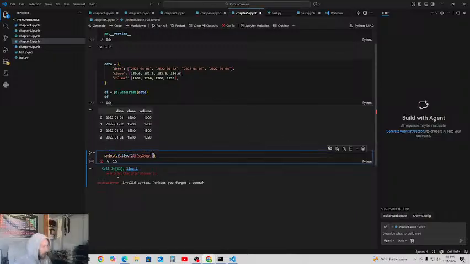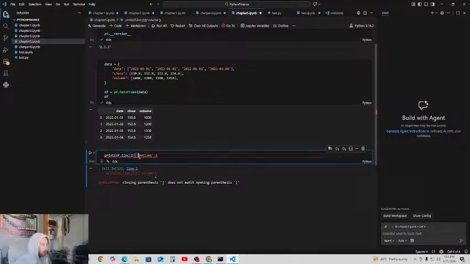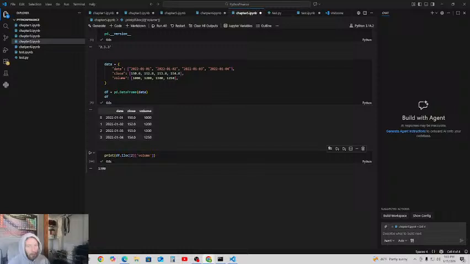My brackets are wrong. There we go. Volume. Actually, you could do it this way, but you can also do it in this way here as well. The same will work.